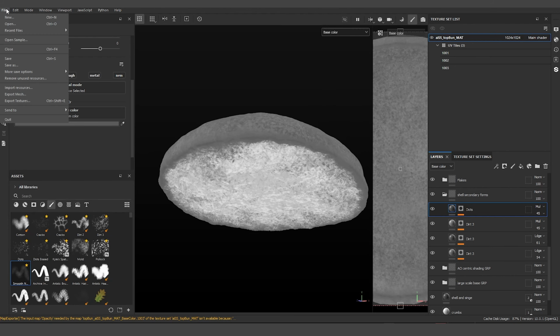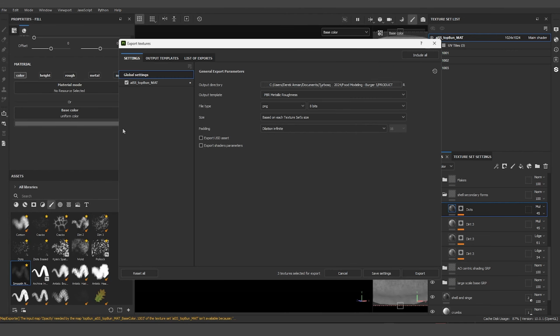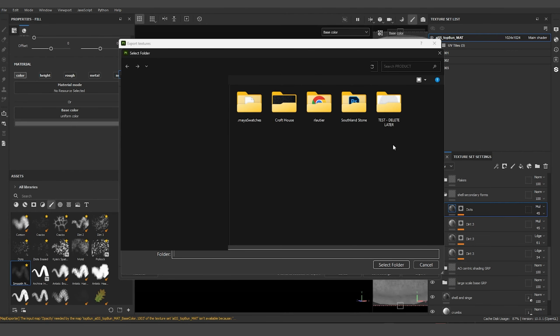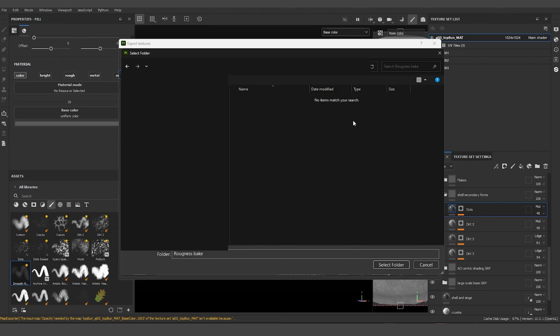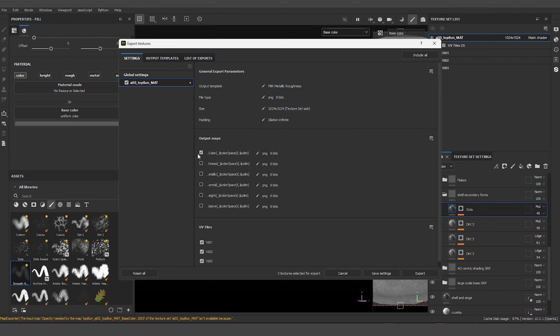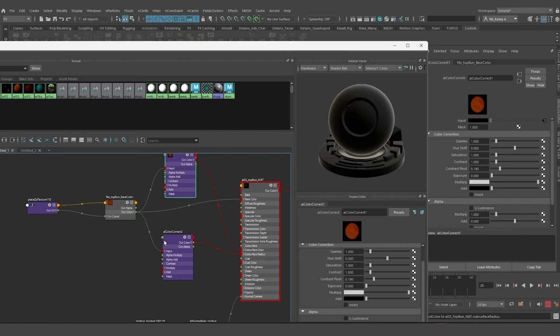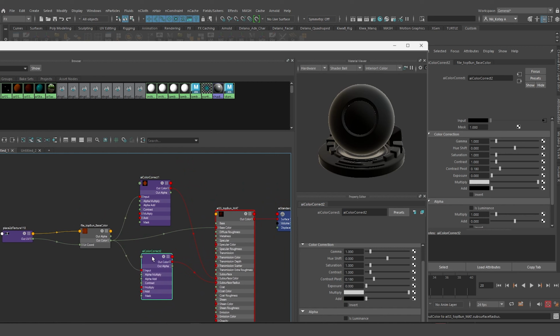So I'm going to go File, Export Textures. I'm going to put it in a unique folder, call it Roughness Bake. And really, all I want is the base color because it's in the base color stack. So I'll export that. And here in Maya, I'm going to load it in. For now, I did create another unique color correct node for the subsurface radius.